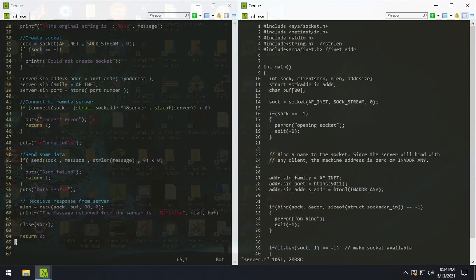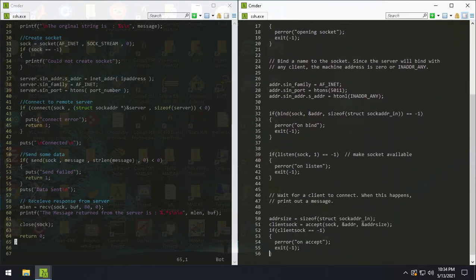For the server, it's very similar. I don't have any command line arguments for the server, so it goes straight into creating the global variables, which are very similar to the client side. I create the socket. I check to make sure the socket didn't create any errors.